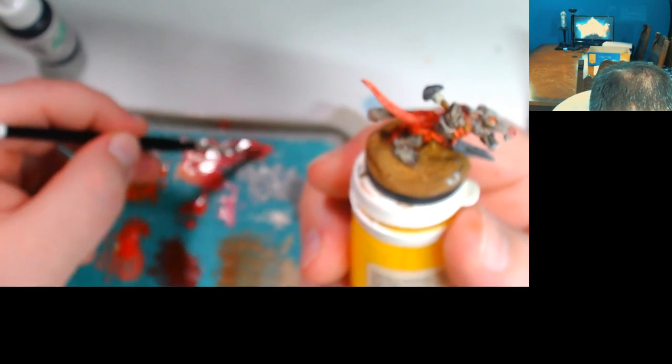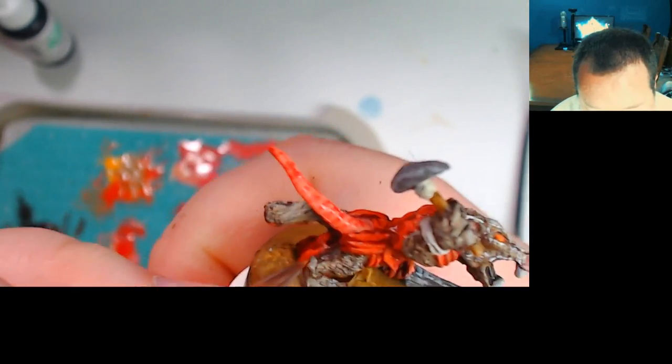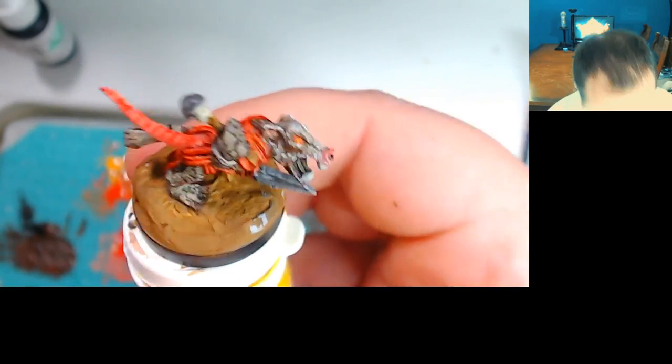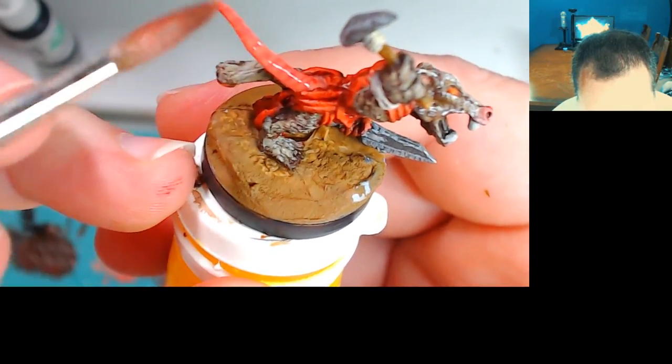So I've just watered this way down, because a glaze is just a really thin layer of paint. Really, really thin, so you can barely see anything. What it's going to do is kind of even out and blend together the colors here, so that the contrast isn't so stark.